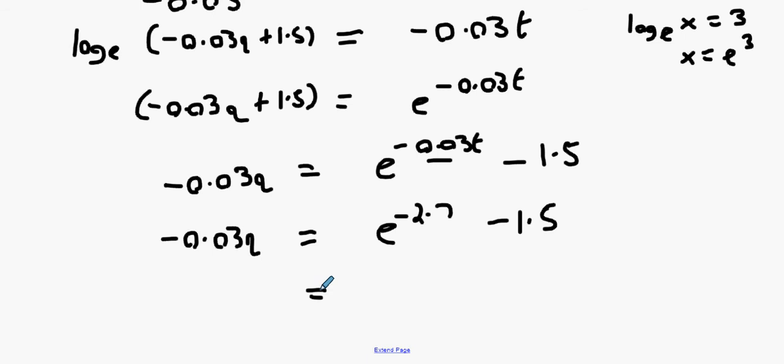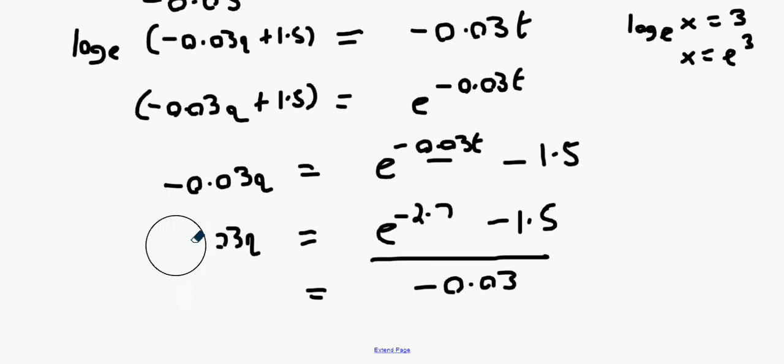So I'm going to put all this into the calculator here, and then I'm going to divide it by minus 0.03 and hope that it gives me a favourable q value. And we will find out now in a second. So put all that into the calculator and we get e. I'm just using my regular calculator today, lads. E to the minus 2.7, take away 1.5 all over minus 0.03. I got 47, so I think something is up once again.